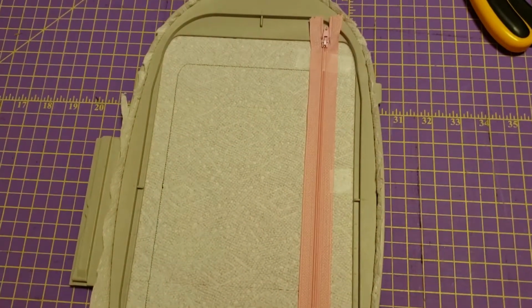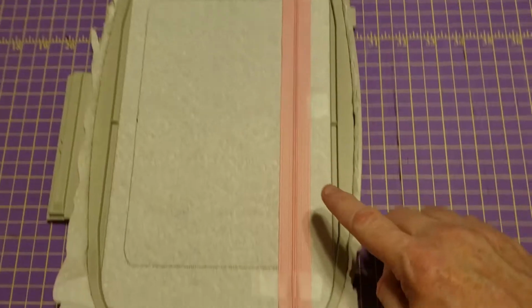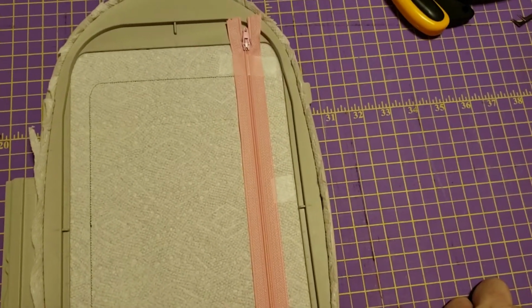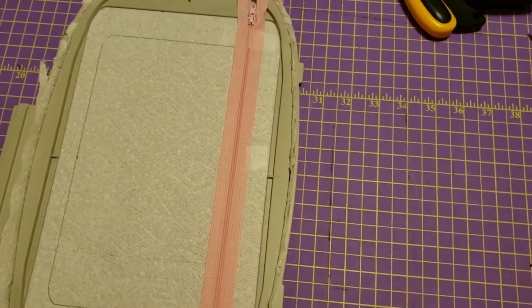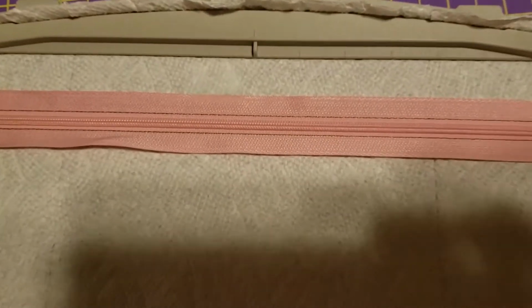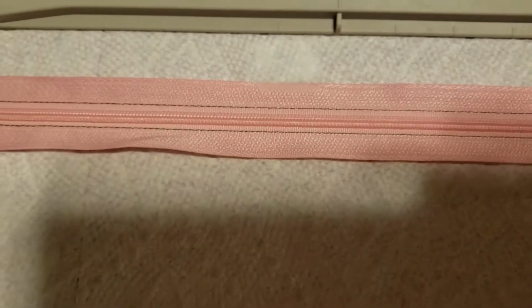Okay, you can see I have taped it down at the top, here in the center, and here at the bottom, and I'm going to take this to the embroidery machine, and step 2 will tack down this zipper. So I'll be back in a minute. Alright, I'm back, and you can see that it has been tacked down.